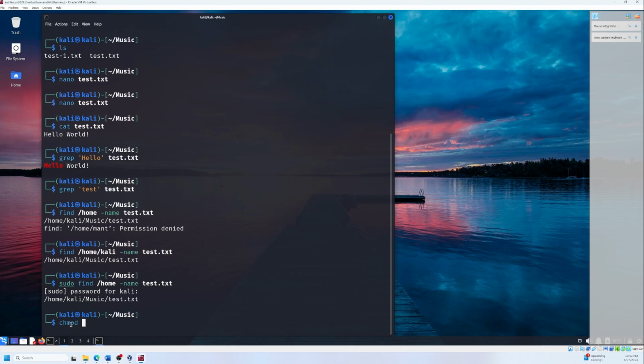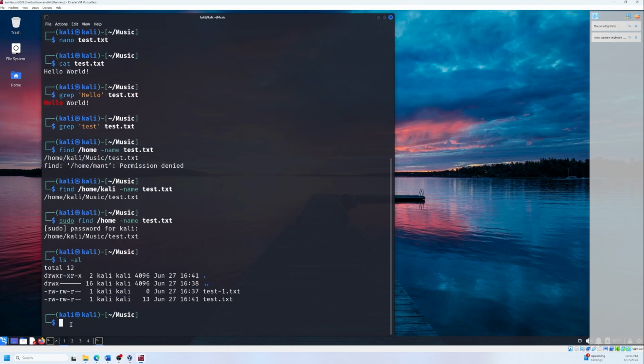In order to use this command, you need to understand the file permission code in Kali Linux, but we are gonna try to use this command. First, let us use ls with -all. Now we have the file permission. This D stands for directory. Read, write, and execute. These are the codes or the short form of the file permission on Kali Linux.